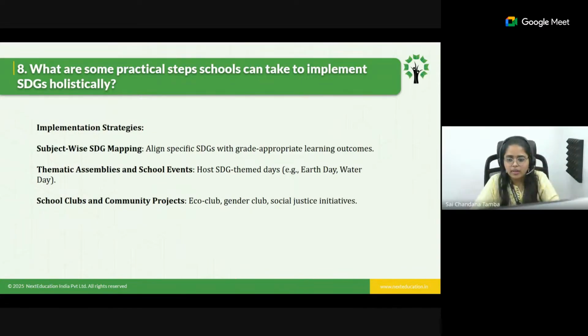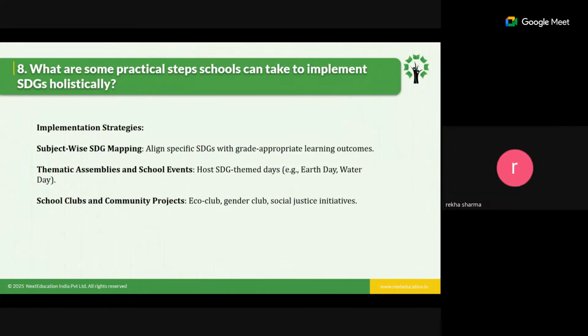Correct, correct, ma'am. Any other ideas, teachers? Yes, ma'am, we can collaborate with other teachers also, and we can give a task related to each and every goal, like poverty, hunger, to the students, and make a video with Flipgrid. On Flipgrid, we can put some videos and all, and we can collaborate with other schools also, so that we can give the platform to other schools also.